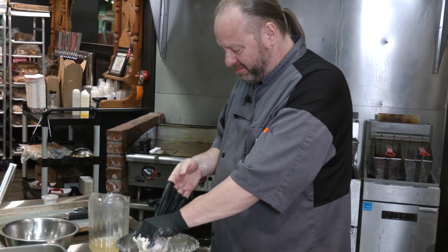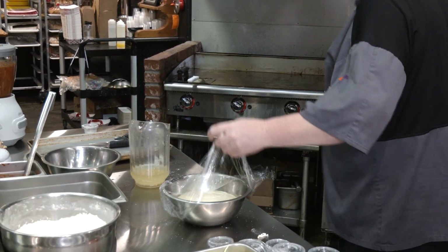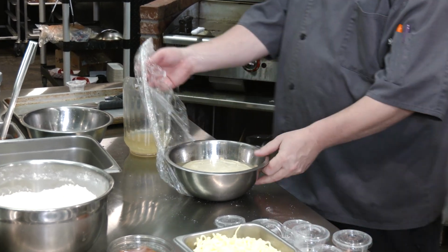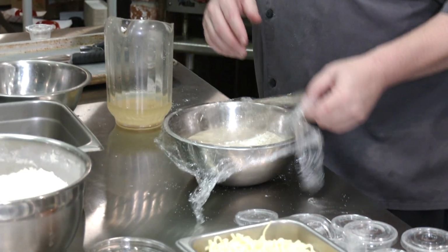guess what? What do we end up with? This is what you get. Overnight, after you make the dough ball, leave it in the bowl, cover it with plastic, and put it in the fridge.